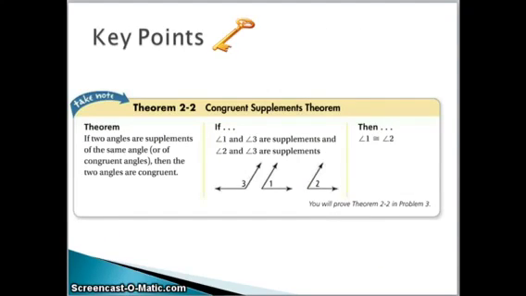Okay, this is another key point, very, very important: the congruent supplements theorem. If 1 and 3 are supplements, these two add up to a straight angle, a linear pair. And 2 and 3 are supplements, there's another one. So because they both are supplements of 3, we can say 1 and 2 are congruent. It's almost like thinking of puzzle pieces. If two puzzle pieces, A and B, fit together, and then you take out B and replace it with C, and they fit to each other, then we can say B and C are basically the same shape.